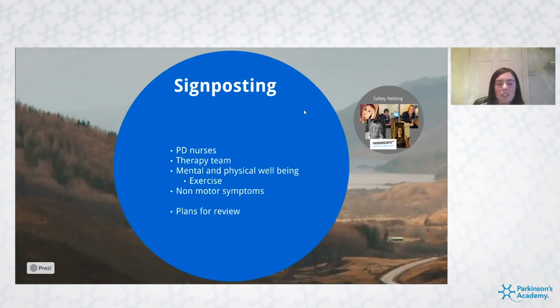neurotherapy team, physio, OT. Our physios run a moving forward course, which in happier times would have been face-to-face. But the plan is to deliver this remotely, about lots of aspects of self-care, how to make the most of the medicines, how to stay active and meet the team, input from the OT, input from speech and language, etc.